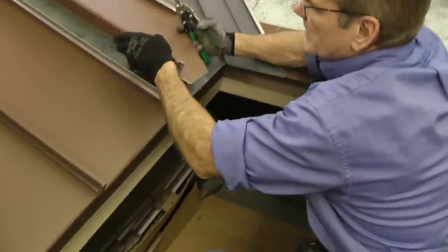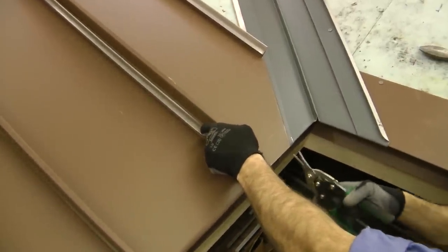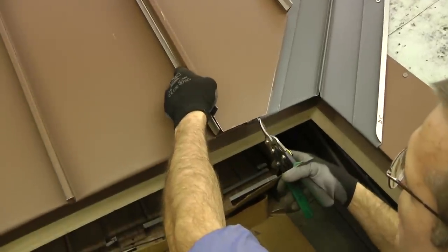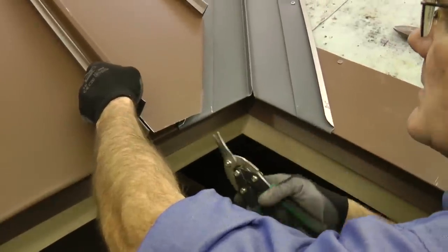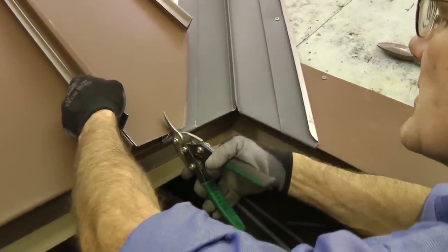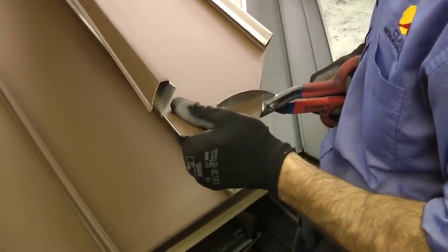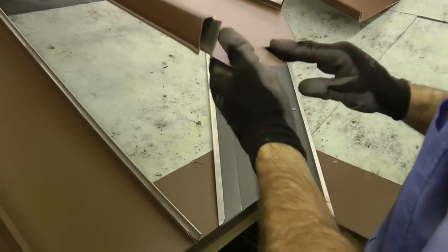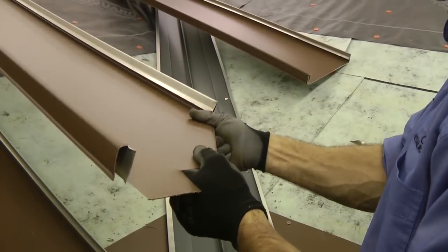One more thing I'm going to want to do here is to come straight up from this point where it's going to cross this edge of the valley. I want to leave this open so that if there is any moisture or water in here, it can drain out. I'm going to come straight up from here. Now, if it's just a hair long, I'll probably take my hammer and round it over once I get it in place.